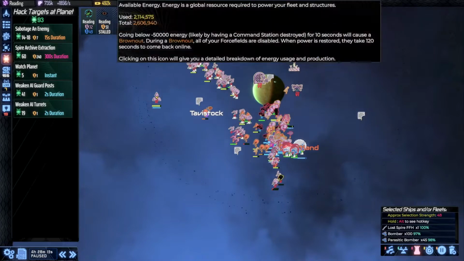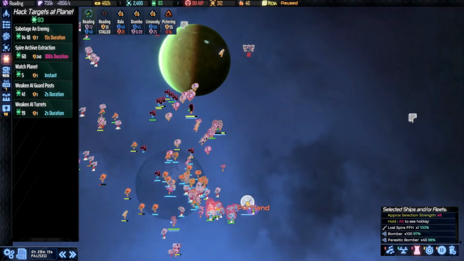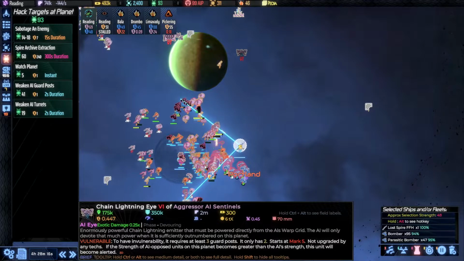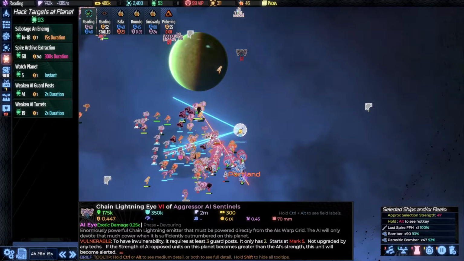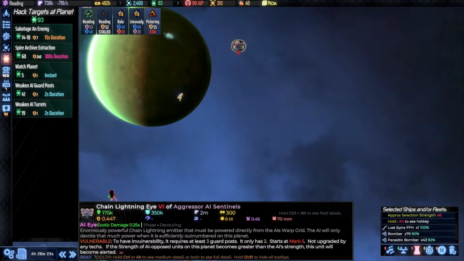Okay guys, I'm gonna pause for a second. It only has 2. Okay, this is now vulnerable. So, we can send our forces just to kill the eye. Are they gonna get there? I think we've got enough bombers that we can get this. I don't know for sure.